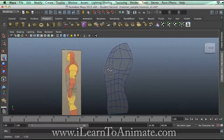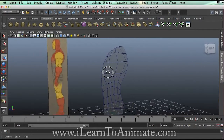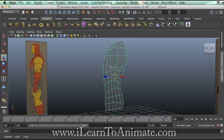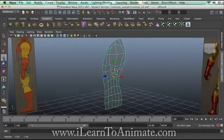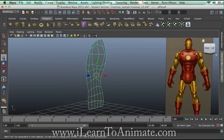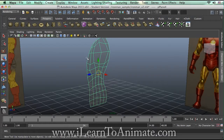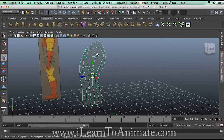Moving on, we're going to try to have the width of the Iron Man, and in order to do that, we can simply use the extrude tool. Before I move on, I'm going to think about how much I should extrude and what I should extrude. Based on this side view, you can see it is mostly this area, the very side of this. I only need the front part, the chest area to be out from here — about 50% of this half. With that in mind, I'm going to click on the extrude tool.